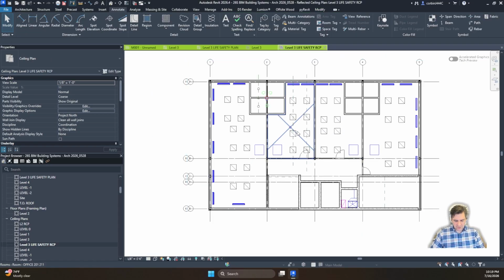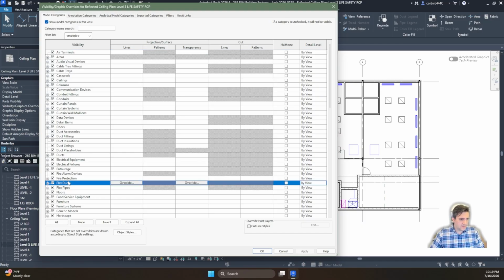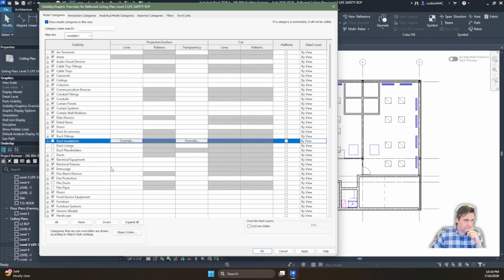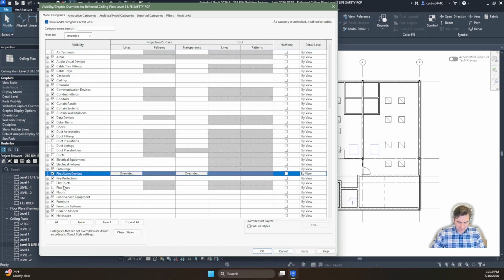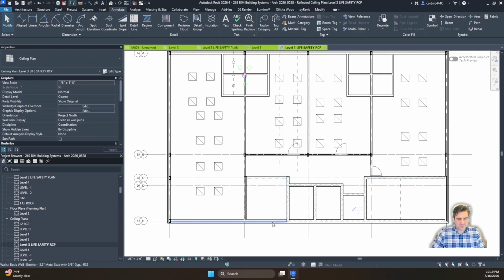And we're just going to go to VG, and we're going to look at what's visible here. So let's turn off our ducts, flex ducts, flex pipes, our duct fittings, all that duct stuff there. I could keep on our terminals, but we really don't need our air terminals because we're not looking at this. We've got a mechanical equipment in here, so let's go to mechanical equipment. And we'll turn that off as well. And that, I think, starts to really clean up our drawings.